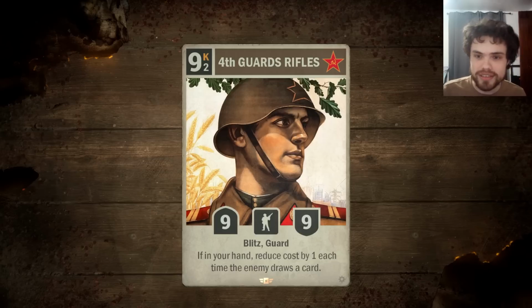Because maybe you don't draw it in your opening hand and you draw him on turn 7, and then he's just a 9/9 in your hand on turn 7, and then on turn 8, you can play him as an 8-cost 9/9, and then you don't have the credits to use the Blitz, and you're just playing a big dude in your deck. It's basically just like a worse 272nd.